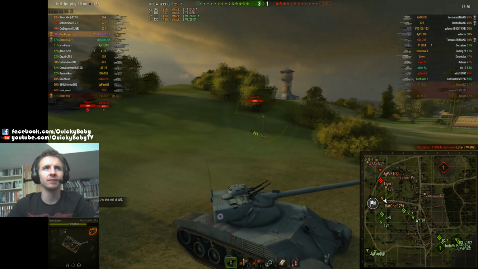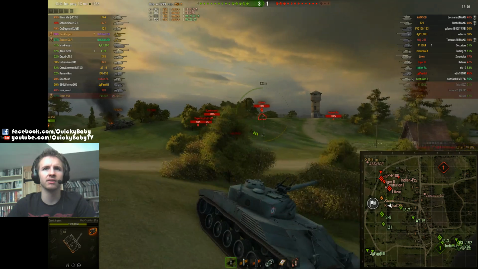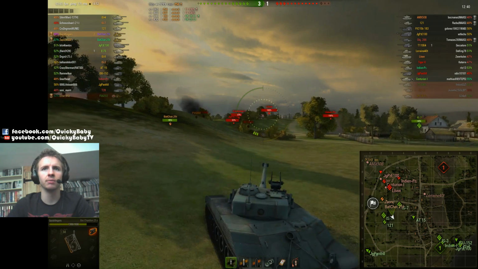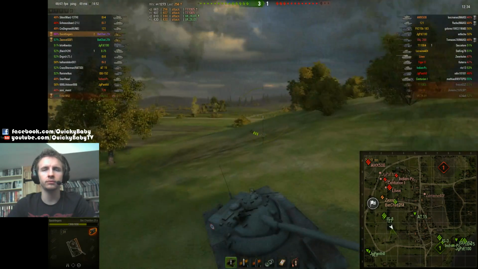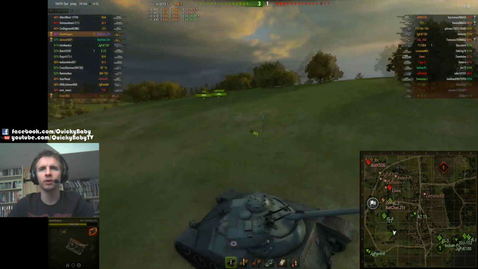So we've lost Ektar. Myself and Z are still alive. I took some serious damage though. Fortunately there's a Lorraine there. I'm going left, right, trying to dodge the shells, trying to make my movements a little bit unpredictable. And we can see he did miss his shell. So I've still got 3 shots left. I just want to get into a position where I can safely unload.